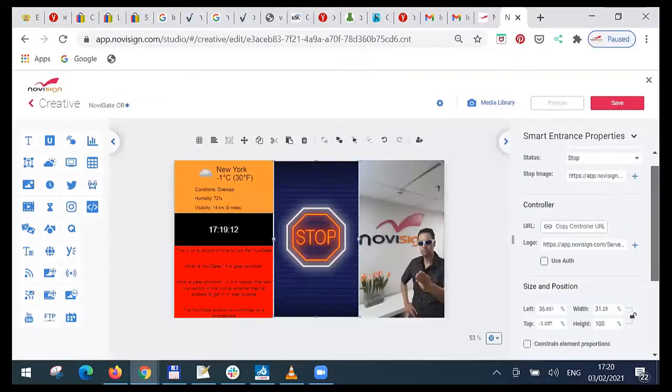And last important detail here is what you see here, controller. If I click this linkable text, I can actually copy into my clipboard, and then I can send it to myself by email, the URL of the controller.